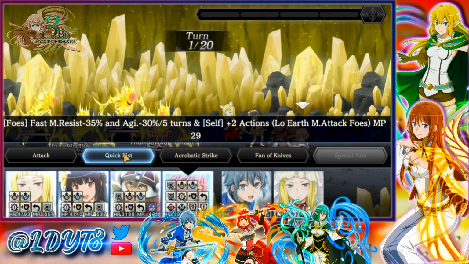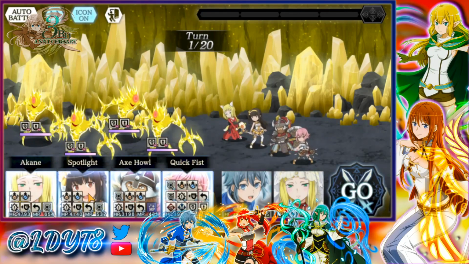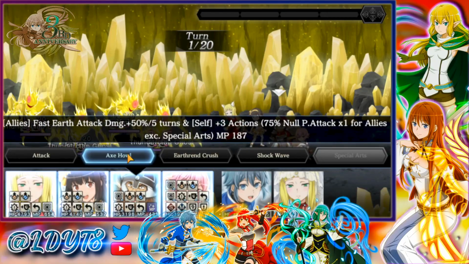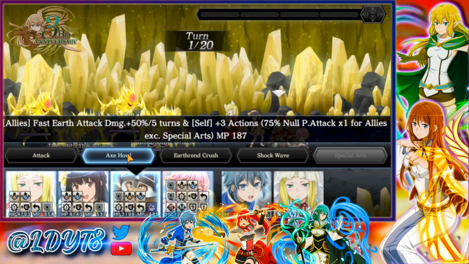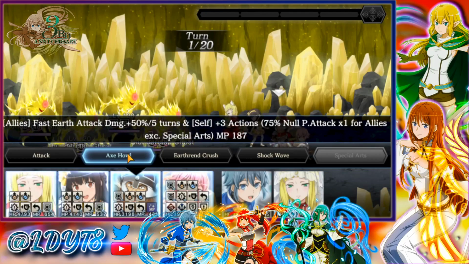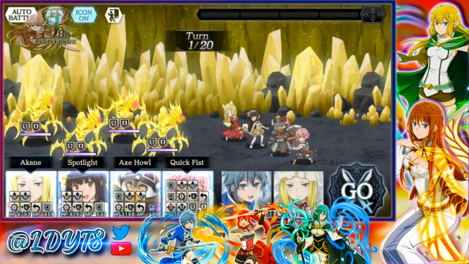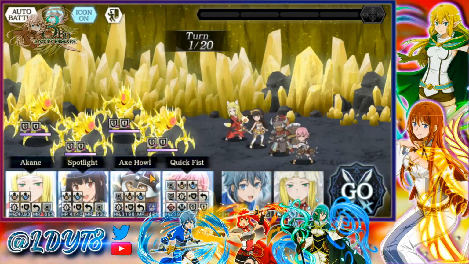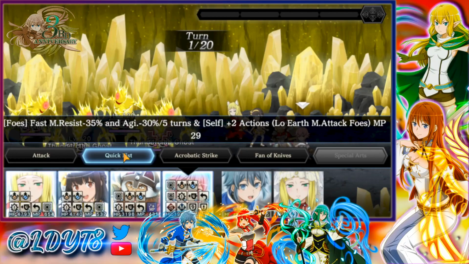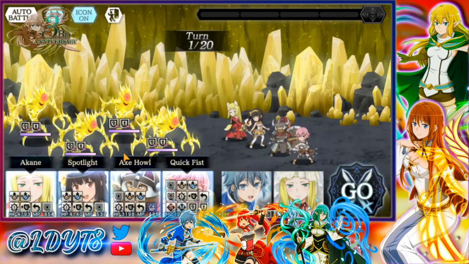Okay, so skill 1s across the board except for Line. So I'm gonna lower strength and magic. I'm gonna buff allies earth damage by 50%. This also has the 75% physical attack nullification. We don't really want that, because if he nullifies the attack we can't counter. And then skill 1 for Lyra is magic resist minus 35% and 2 additional actions.